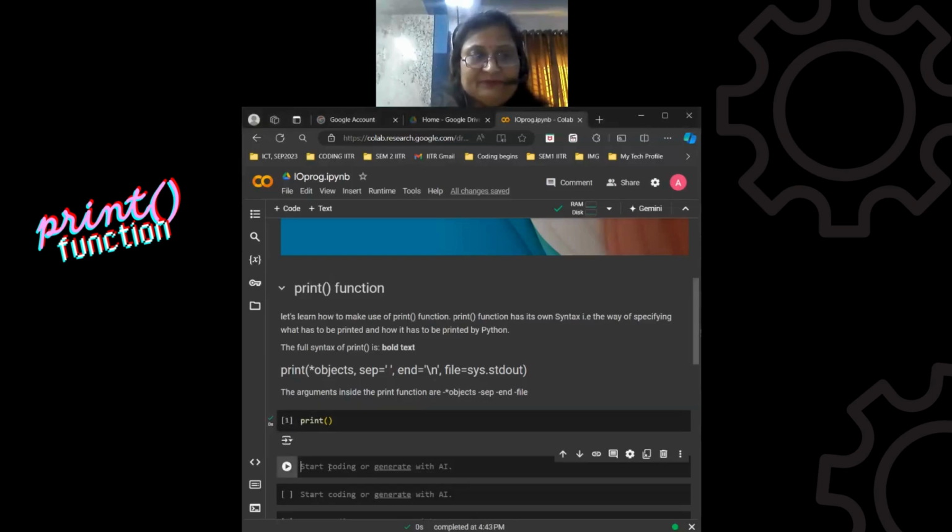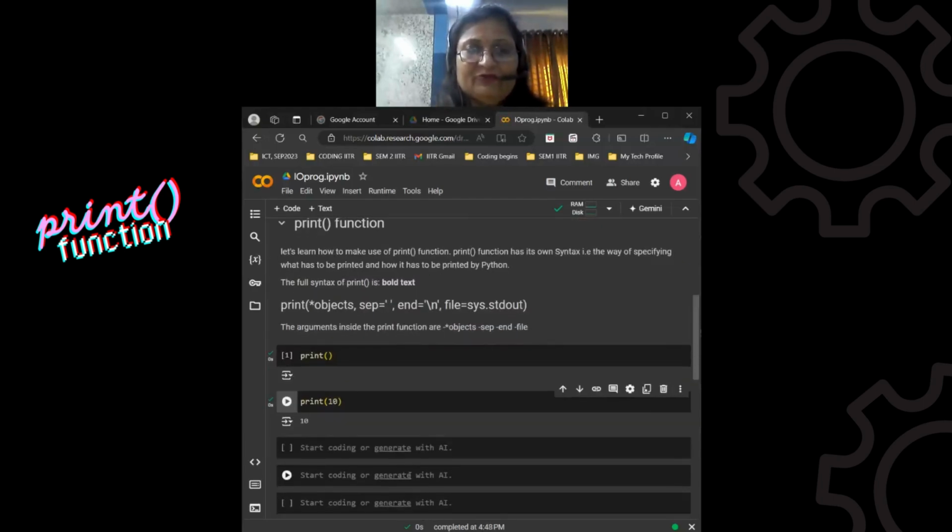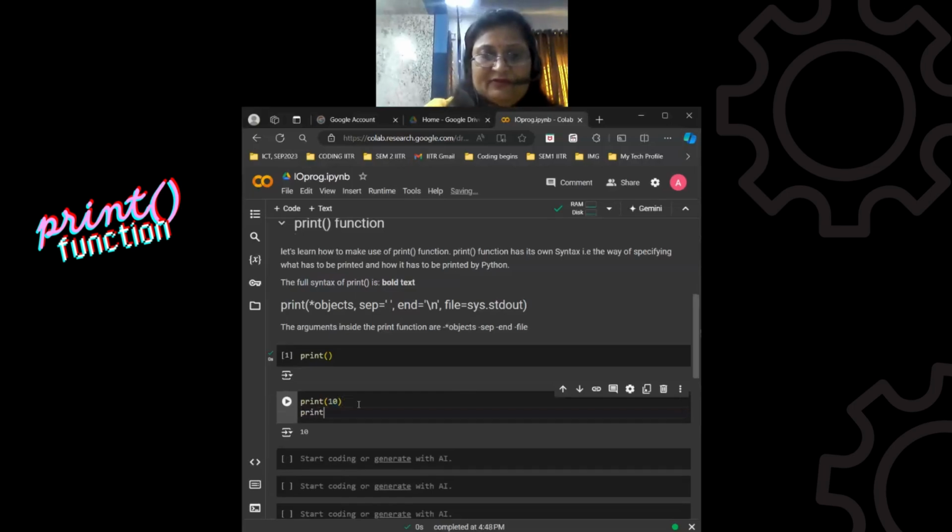For example, if I write print and write 10 here, if I play it, you will get 10 as the output. Whereas you can compare the output. Previously, we used the print function without any argument, and this time we are printing the value 10. Now, 10 refers to an object of type integer. We can change the same with a text also.